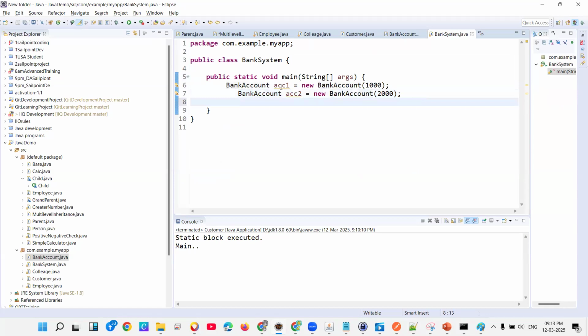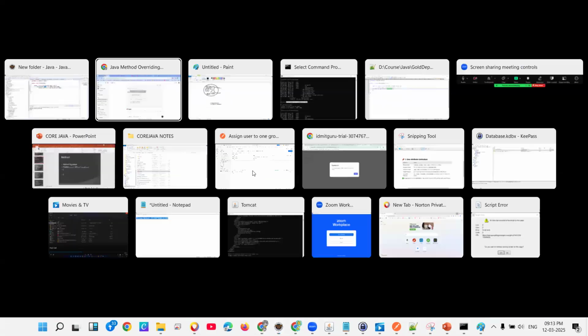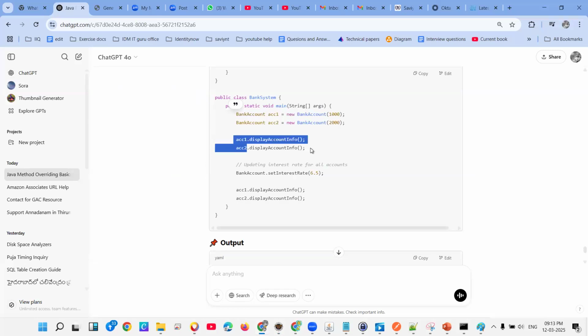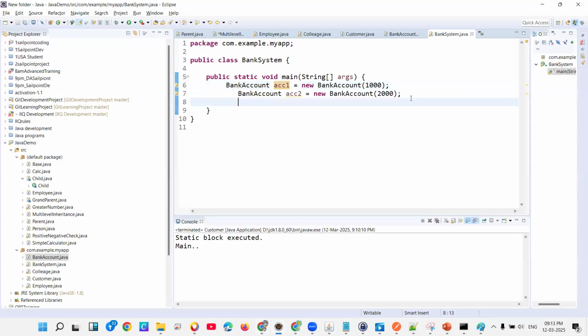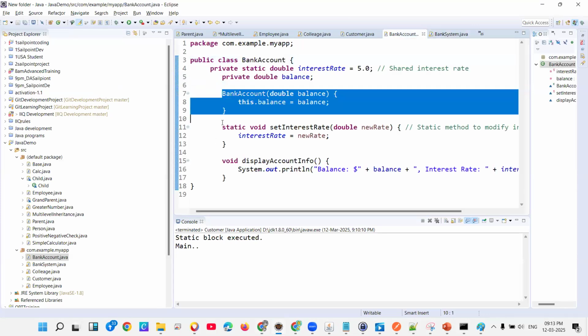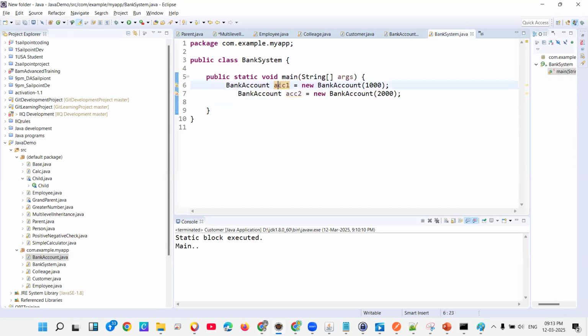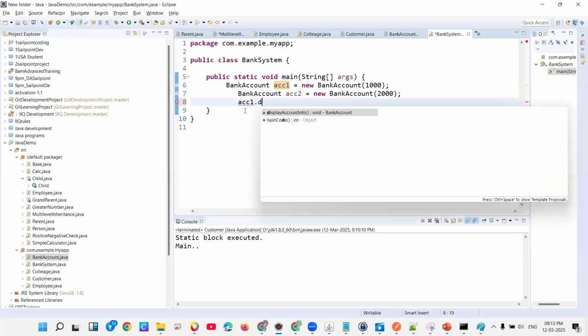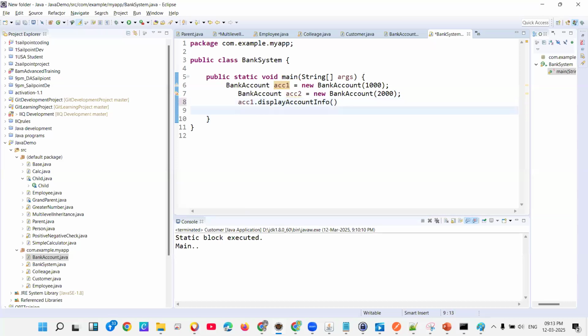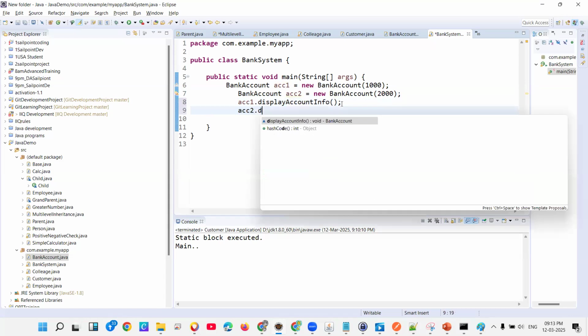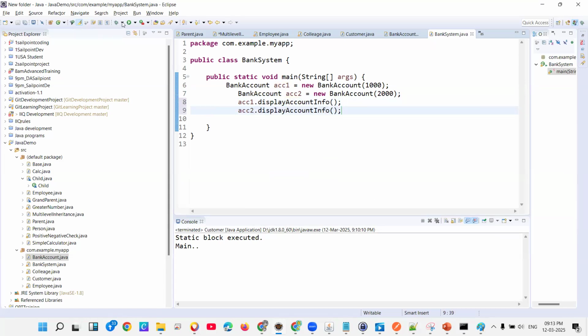Now I wanted to have some account information displayed. I have a class here with two methods, and I want to call this method. So what I can do is ac1.display, and the other one, account 2, is ac2.displayInfo. For the two objects, I'm getting the printout, for the 1000 and the 2000.